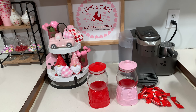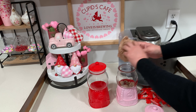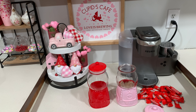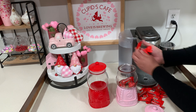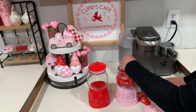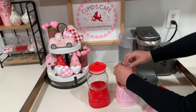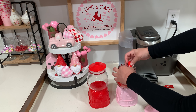My daughter helped me separate the Kit Kats, because they came in a bag with red wrappers and pink wrappers, so I wanted to separate them so they can match in the containers. I'm just going to add a bag to the bottom so I don't have to use so much candy. I love the pink bubblegum container — I think it goes so well with the red one. I'm really happy that I painted mine.